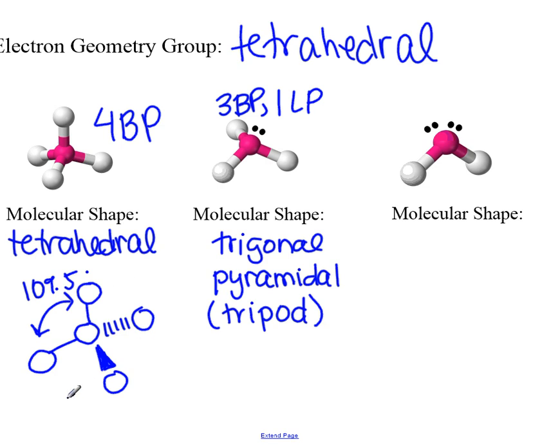If we go back to our diagram over here with tetrahedral, what we're going to do is draw this same diagram, but instead of this one group that's pointing straight up at the top, we're going to replace it with a lone pair. So here's our central atom. Put in our lone pair. One bond to the side, one bond going back, and one bond pointing straight out. And then here again, bond angle is approximately 109.5.